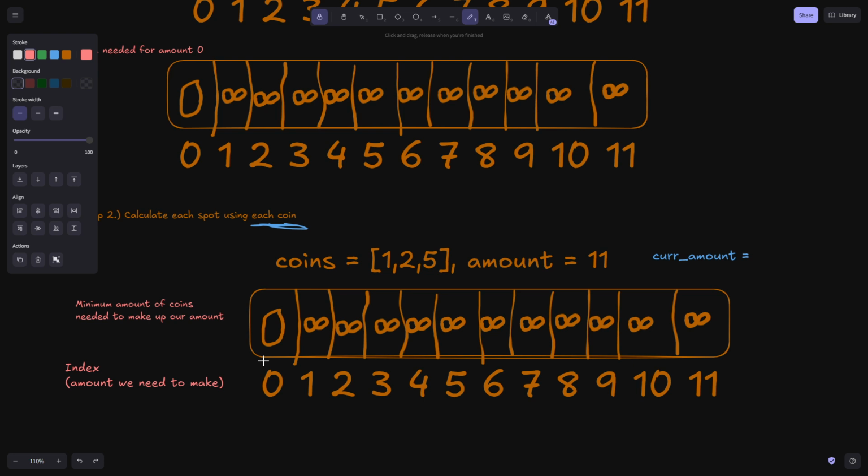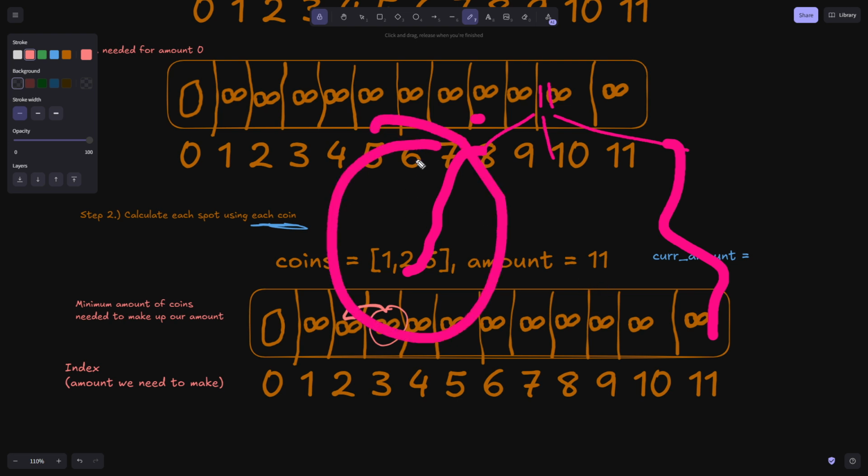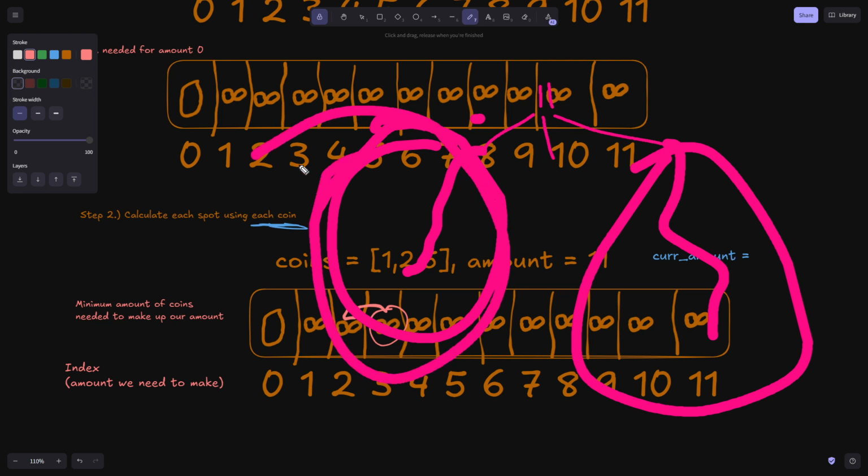So as you can imagine, our most important index is this last index. And we're going to build out this array iteratively, linearly. The reason we do it this way is because we can use previously stored values to compute the value for the current index that we're on. Just think about this logically. If you have a decision tree, and you computed some combinations here that you also did here, why would you want to compute them again?